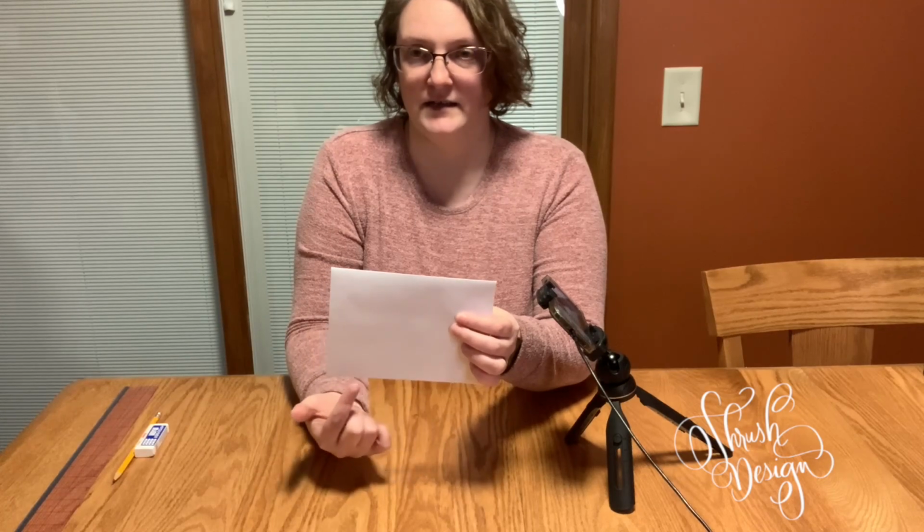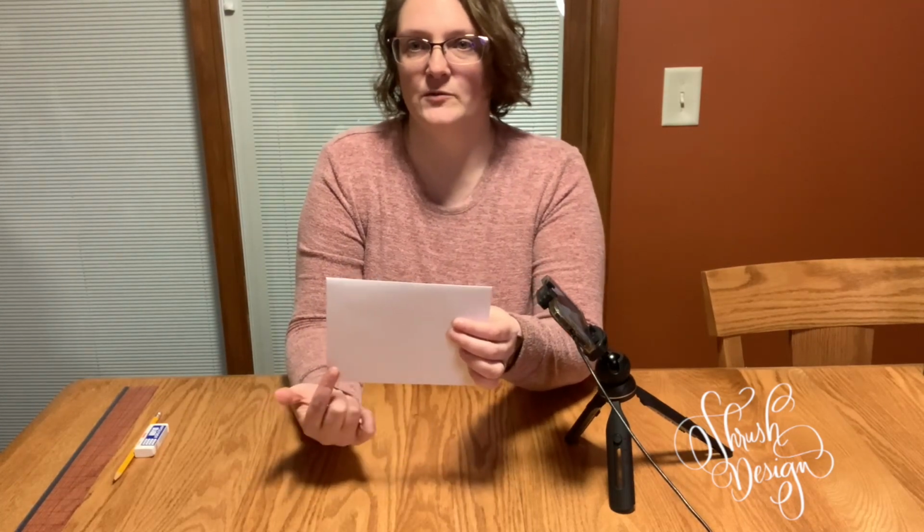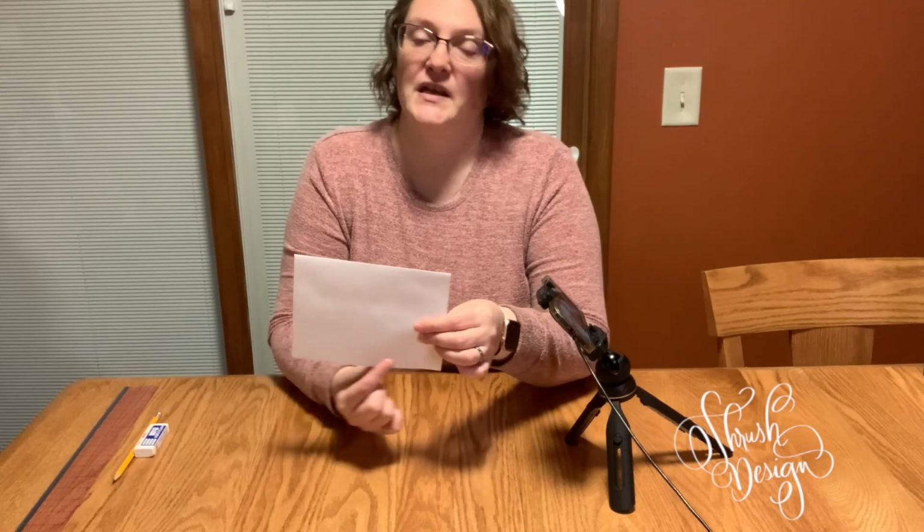Another tip, as far as the face of the envelope: you need to leave at least, I think they say, 5/8 of an inch on the bottom. I usually leave at least an inch on my envelopes to make sure, because they go through the machine and they have that barcode that comes out. If you draw anything down here, or if it's a darker envelope, sometimes they'll put a sticker on so the machine can read the barcode. Anyway, you want your design to not hit that.